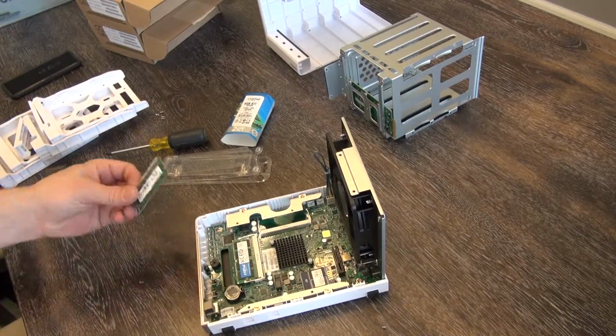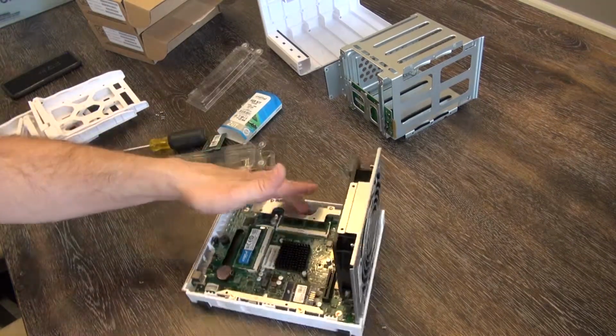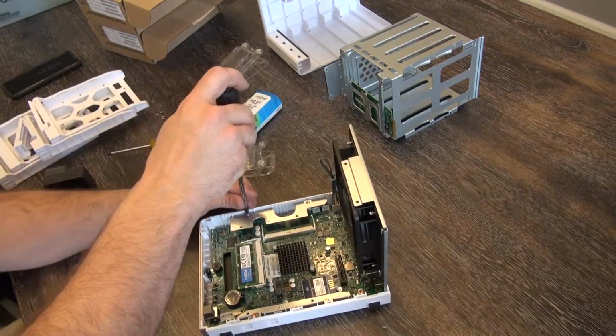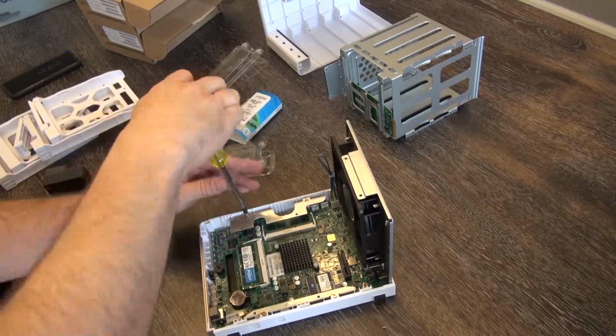This 1 gig of memory is pretty useless. What's 1 gig anyway? Alright, so I have fat fingers, so I'm actually going to remove this little dumb waste of space bar that's in my way here.